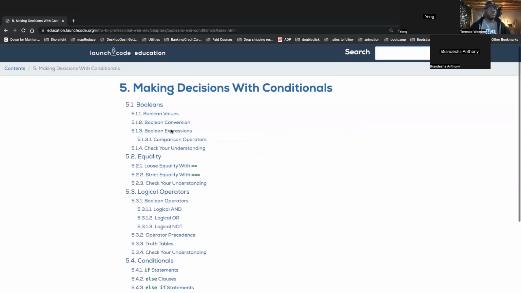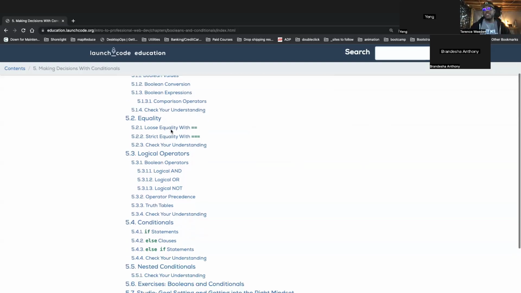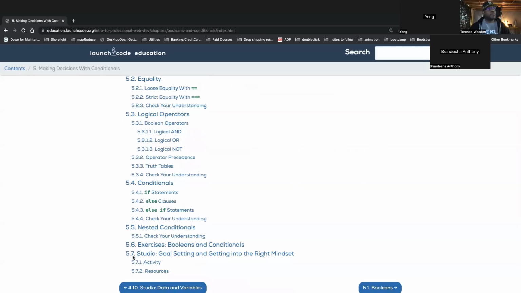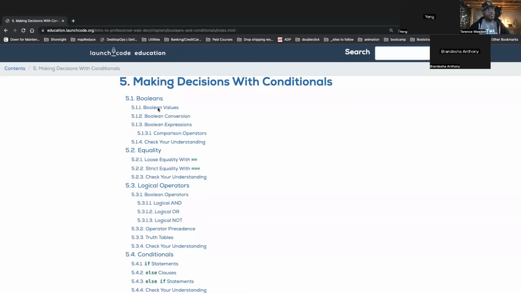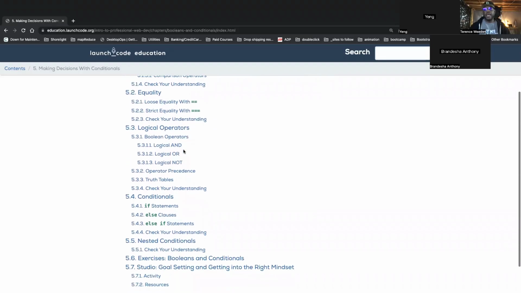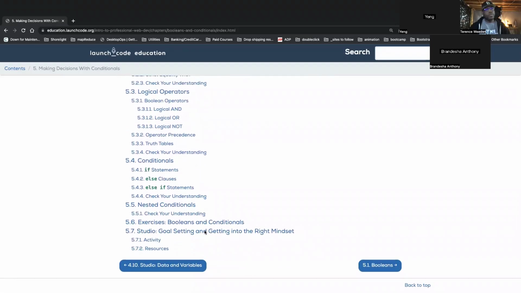And so this is what we need to expect. We're going to go through and get as much as we can done within the time frame for the chapter. But on Saturday, for those that can make it, that's when we go over the studio, this down here, this 5.7. So for this week, take your time and get through chapter 5, and then on Saturday, we'll go over the studio. Now, we move at your pace.